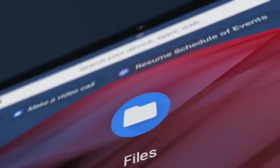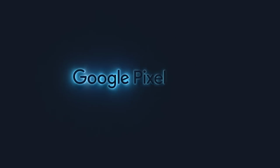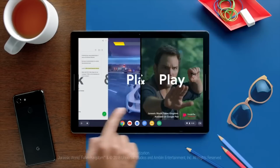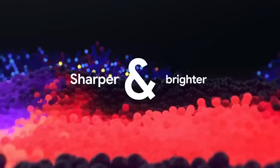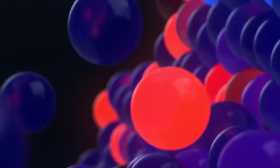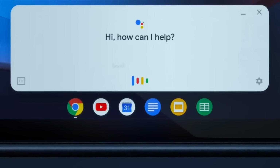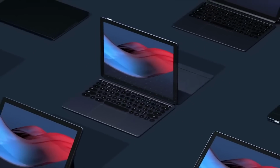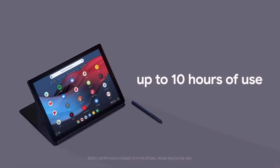Yeah, it's interesting. So in the past, there's been Android tablets, and then there's also been Chromebooks, which are like low-end, high-end tablets. They run a different OS. Basically, Google is combining these two into a really high-end tablet called the Pixel Slate. It runs Chrome OS, has a dockable keyboard. I mean, it's literally just a mixture of Chromebook and a high-end, like a Surface Pro or something like that. Yeah, you can dock a keyboard onto it. The keyboard is $200 itself.